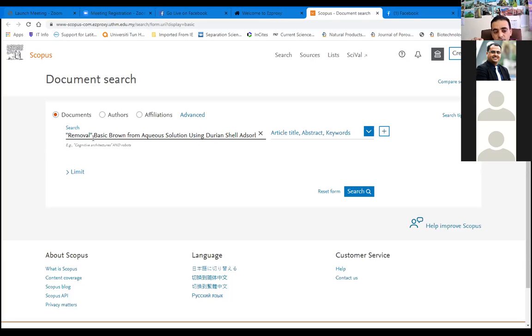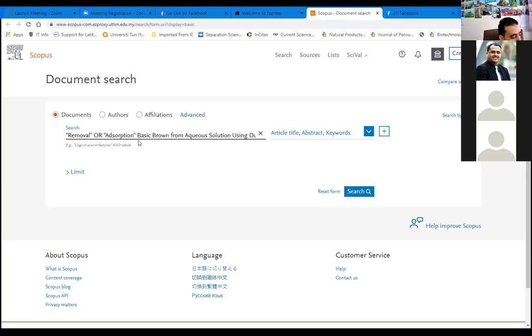But I can also use another word equivalent to this word, for example, removal or absorption. So I write OR in capital, open the bracket again, then write absorption and close. So now Scopus is going to look for removal or absorption.